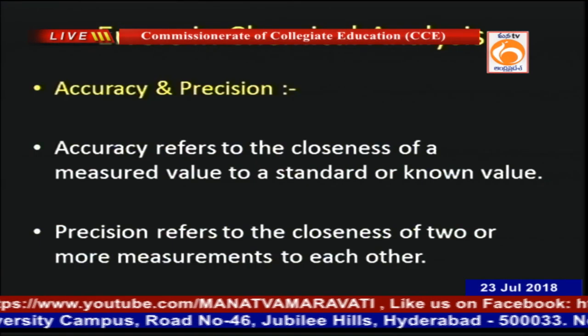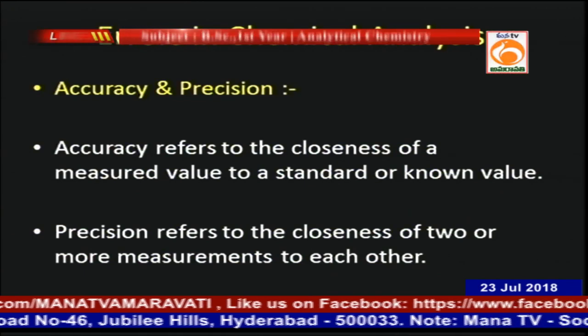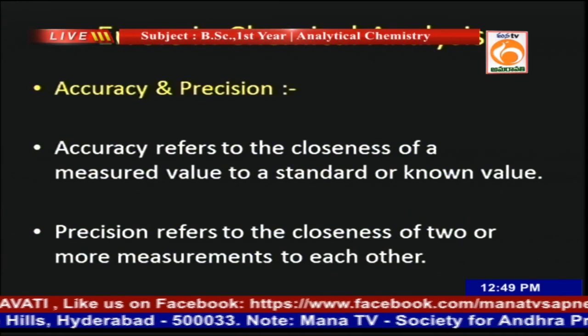Accuracy and precision. This is what I am going to interlink with an example for you. For example, at intermediate or B.Sc. first year level, you are given one unknown. Anticipate the answer is 19.2 ml needs to come in the determination. You got 17.2 when you have done it 10 times. That will be called precise, but it is not accurate because the given unknown is 19.2 for you.